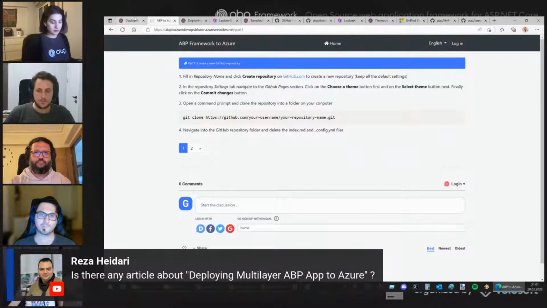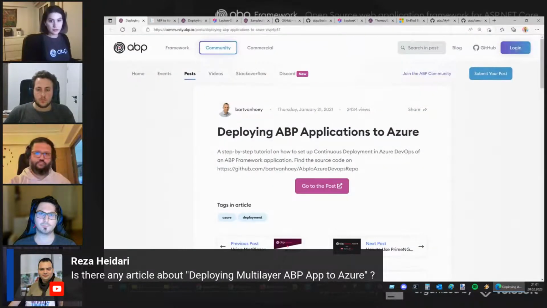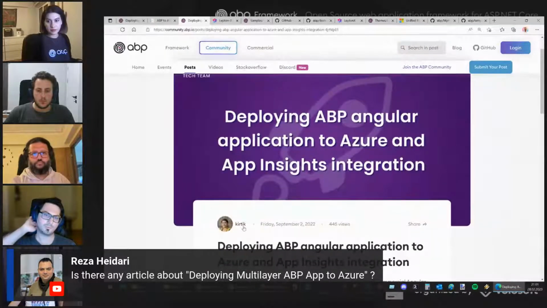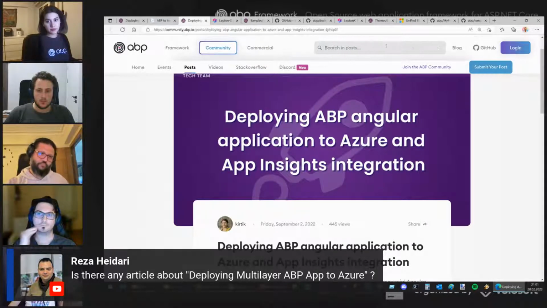This is for, I think, Blazor. And another article from Kirtik, deploying ABP Angular application. So I don't know which one you are using, but there are two articles on community.abp.io. Just go to this text box and write Azure, and you will see the results.